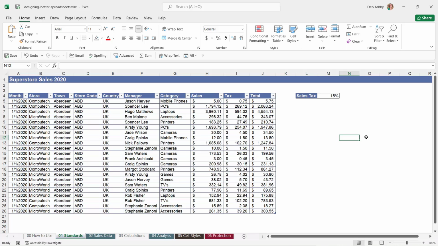Even when you're thinking about naming your spreadsheets, try and implement a consistent file naming convention. If the spreadsheet relates to an invoice, maybe think about using a prefix in the file name like INV and then maybe the date. If it's a report, maybe use a prefix like RPT, so immediately if you're looking at your files in File Explorer, you have a rough idea as to what's contained within that spreadsheet. All of these things really help you adopt a consistent standard.